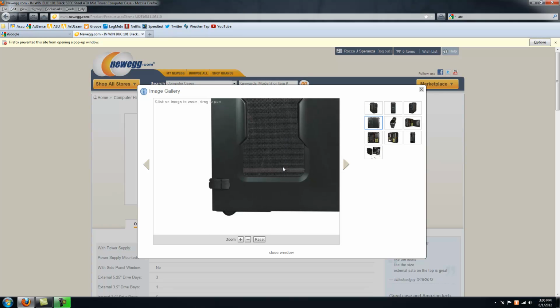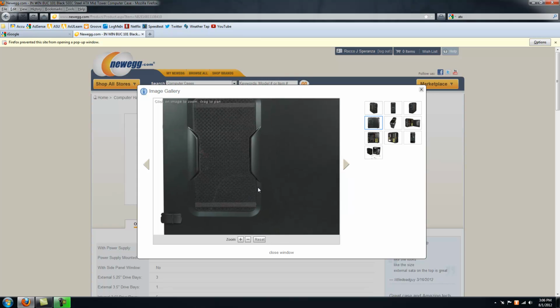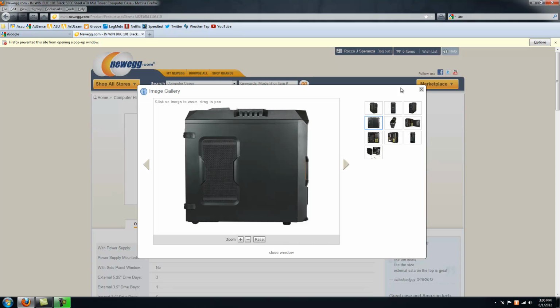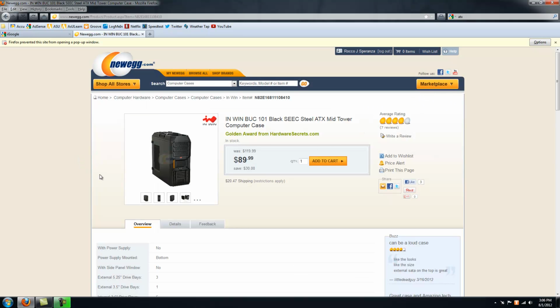So, simple thumb screws is a much better idea. They're metal, they're not gonna break. If you lose them, you can buy more. If you break that off, you're kind of screwed, I think. So that was my major complaint on the case I reviewed. But I mean, Inwin seems to make pretty good cases.